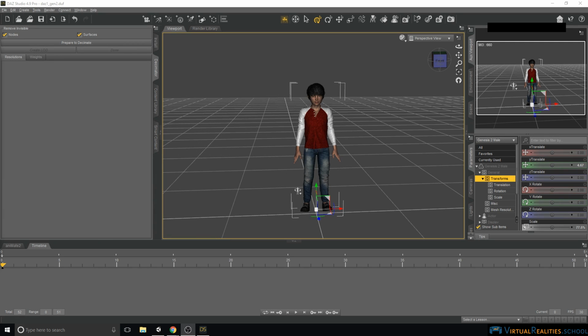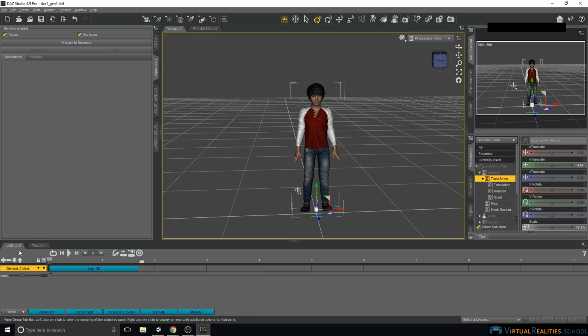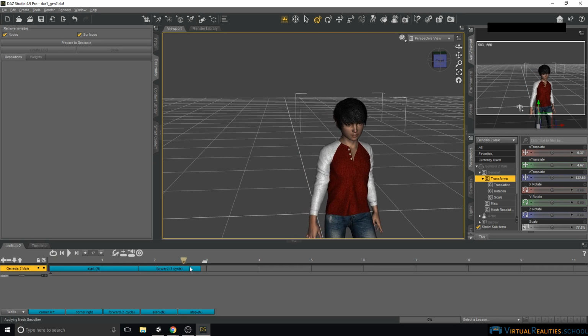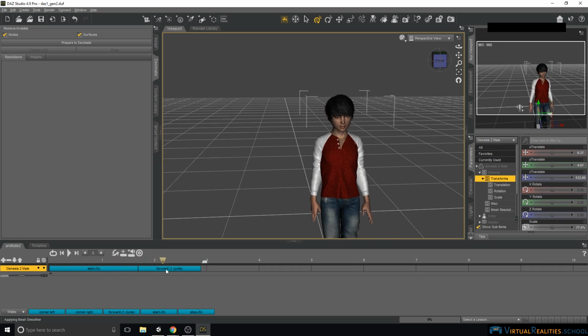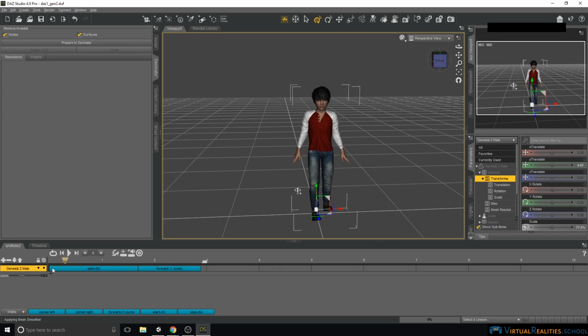Now, before we move over to Unity and show you how to use the animation there, I would like to also export a character with multiple animations so that we can actually see how to transfer more than one animation at a time. Let's go back over here to the animate window, and let's also drag the forward cycle right here into that timeline after the start animation. And we also have to move our end of the animation to back here. And you can see now the character actually keeps walking after the initial start.